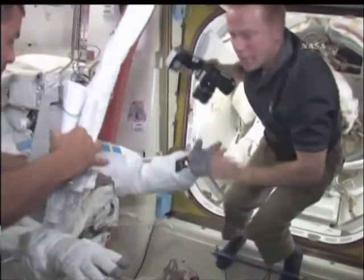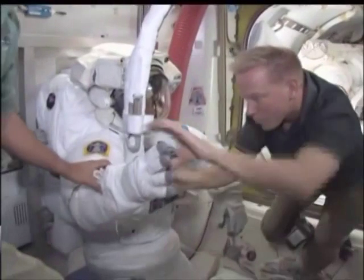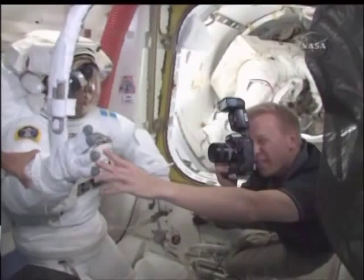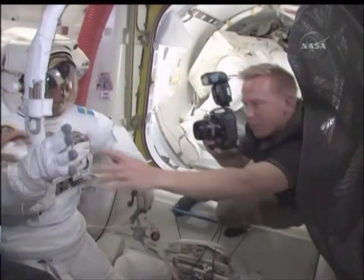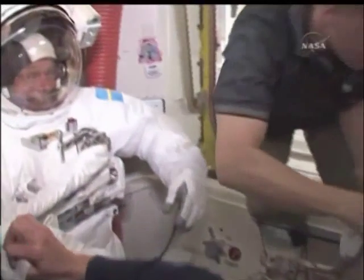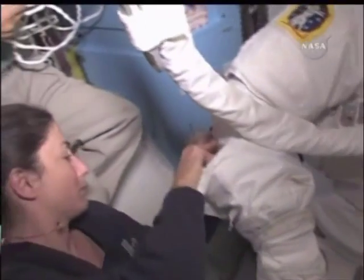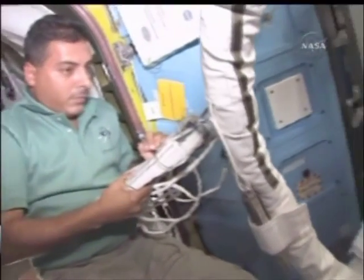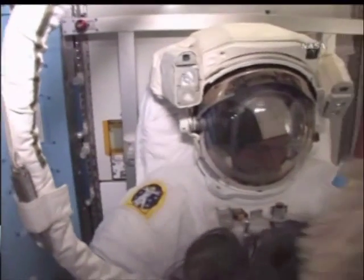And what you just saw is Tim and I opening the hatch to let our two guys in, who had a busy day today outside. And upon opening the hatch, there's a distinct smell as soon as you open it. I'm not sure if you call it the smell of space, but it's certainly something different than any other smell I've experienced. And I talked to my colleagues, and they can't describe it themselves either, but it's certainly very distinctive.